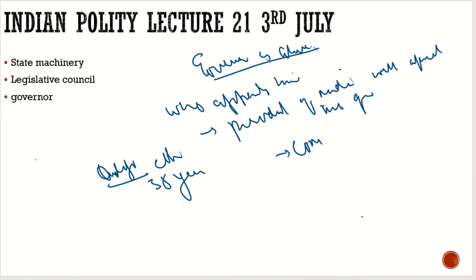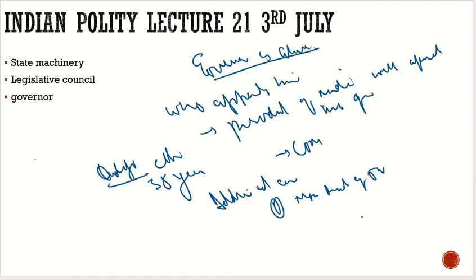After this, there are two additional conventions which are followed in appointing the governor. What are those additional conventions? First, for example, for the state of Punjab or Tamil Nadu, they have to appoint a governor who should be a non-resident of that state, for example of Tamil Nadu. He should be a non-resident, then he would be appointed. This is adopted by convention. It is nowhere mentioned in the rules.